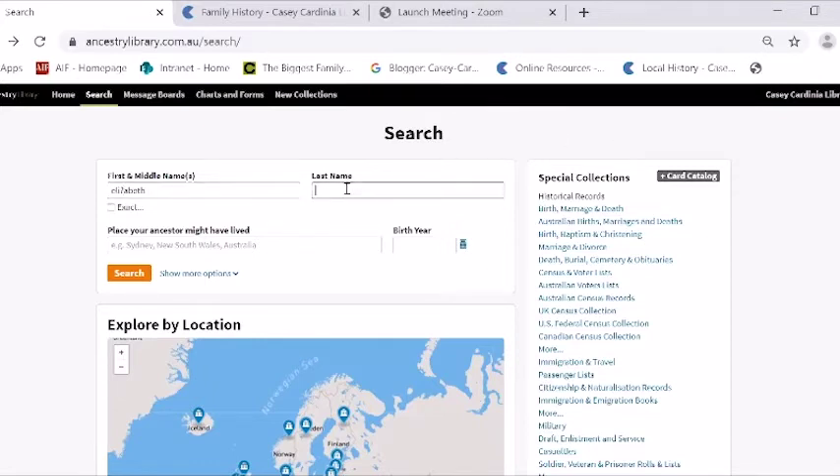That search would bring up Elizabeth with a Z or an S and all the Johnson/Johnston variations. Ancestry is quite forgiving, so if I put in Elizabeth Johnson, they may offer those alternatives anyway — but sometimes they don't. That's the same with names like Jim for James, Bill for William, WM for William, or JNO for Jonathan. Sometimes they give you the alternatives, sometimes they don't. So once again, if you can't find William Johnson, sometimes using a WM abbreviation helps. With all databases, you just need to be a bit creative in how you search.